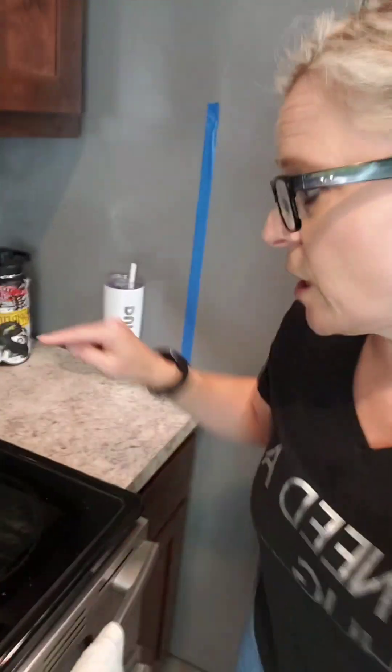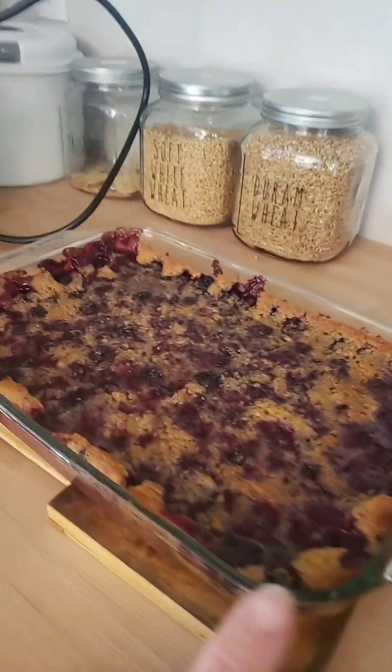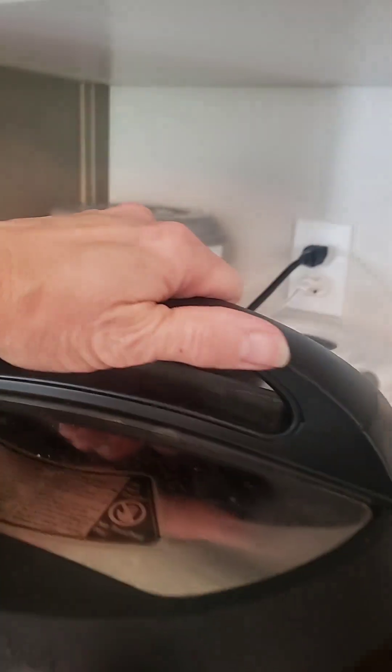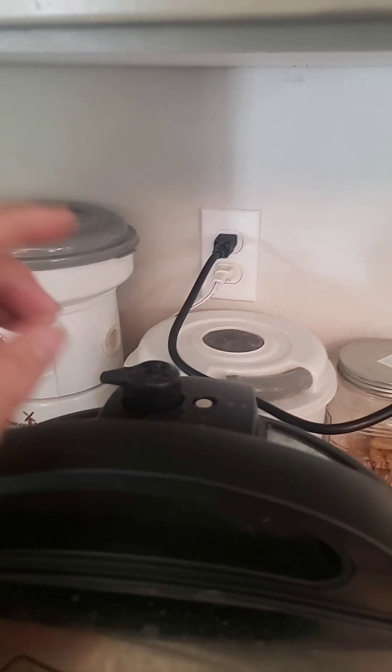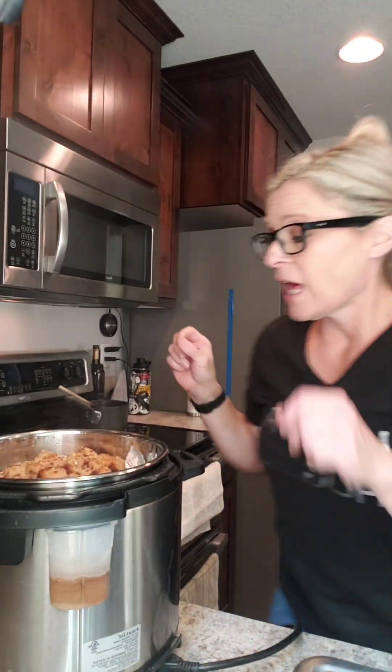It is almost party time. The whiskey sauce is over here getting a little bit thicker and we need to release the bread pudding because it's done. And I made a berry cobbler just because I felt like it. We are now letting it up — we're going to release the pressure. Look at this right here — that's the bread pudding! It puffed up, it smells amazing. It's going to be lifted out so that it can cool. And then we're going to go change our clothes.